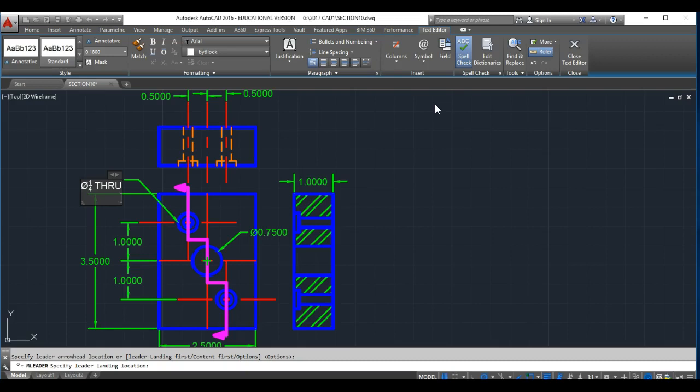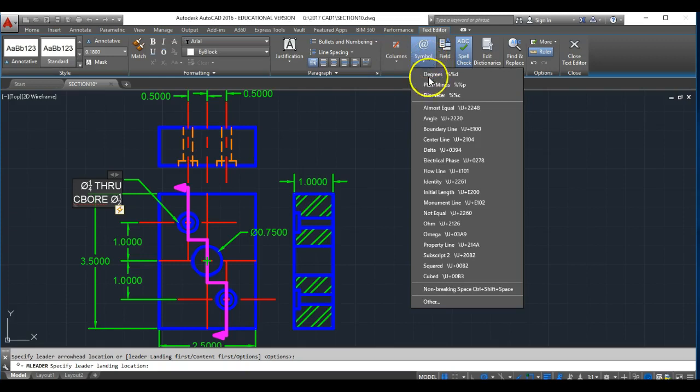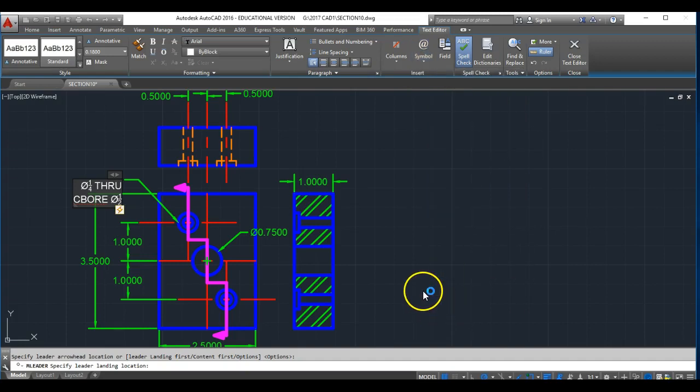Now the symbol it shows you on the paper, there's not a direct translation symbol for it, so I'm going to just go C-bore, stands for counterbore, diameter 1/2, and then depth. The symbol used to be on here and not here anymore. Alright, so go other. It'll take a second.